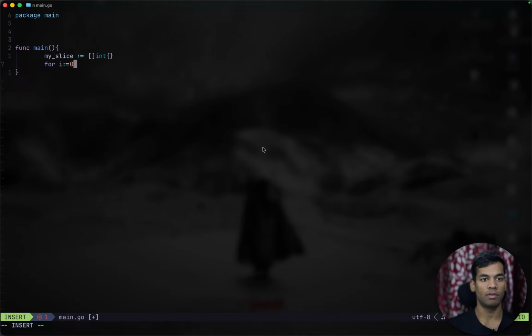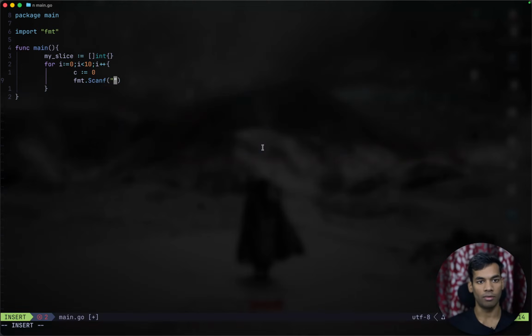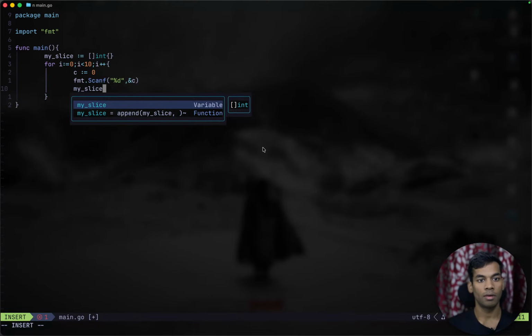Then fmt, and we will say c equals 0, and then fmt.Scanf with digit comma c, get into c, and append.